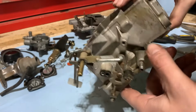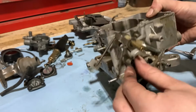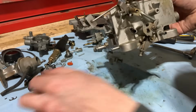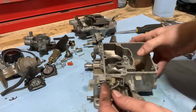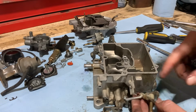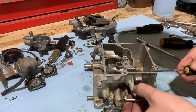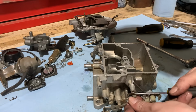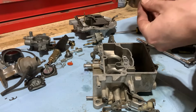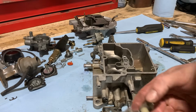Could use a little bit of a cleaning, I'd say. Also, gasket here for choke linkage stuff. We'll get that off of there and be sure to replace that. Sometimes they like to stick on there. And also, we'll get this linkage taken off so that we don't damage this plastic piece in the solvent. Once again, another nice little tiny C-clip to go missing, like that. Put it over here with the rest of the stuff. And there, that allows us to get that off and out of the way.